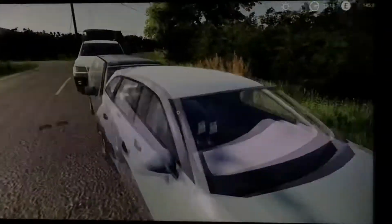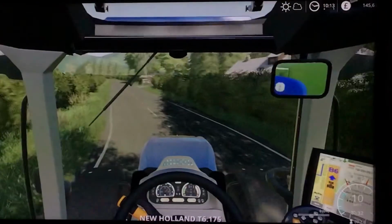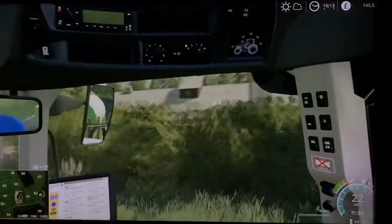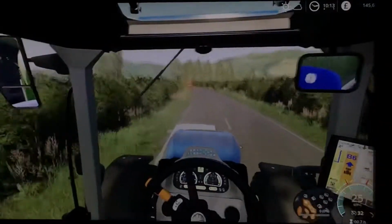You literally rammed into my trailer. You rammed into my water tanker. What's wrong with you? Yeah, literally hit my tanker, or the water tanker, I should say. Not the sewer tanker. What's that in there? A sawmill. Okay. Yeah, you overtake. I'm on the wrong side of the road. Ah, you undertake.